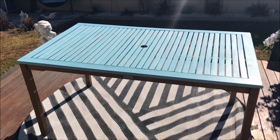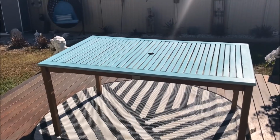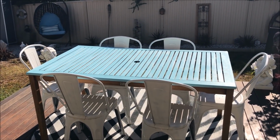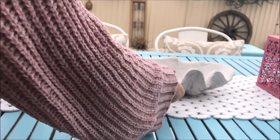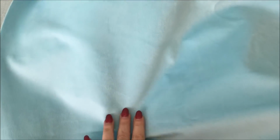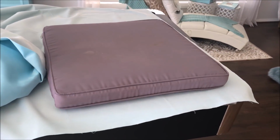Underneath the table I'm using this Kmart Australia outdoor rug in black and white, and I love how it tied in nicely with the turquoise table and my white metal chairs. I then added this white table runner, as well as these beautiful fuchsia pink candle holders and this beautiful white shell in the middle. Now, taking this beautiful turquoise fabric that I got on clearance from Spotlight, I decided with my outdoor setting that I'd recover the cushions.